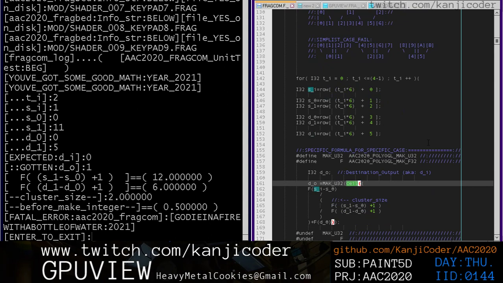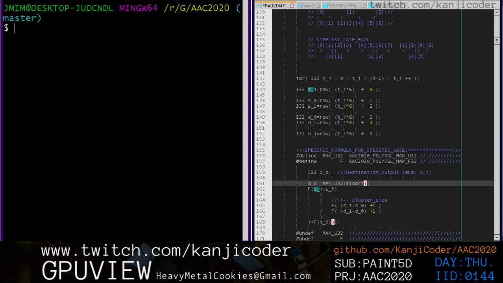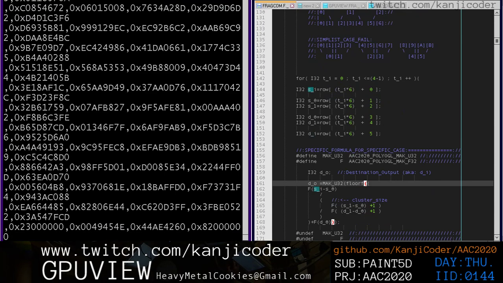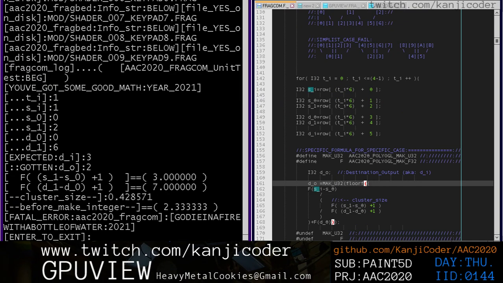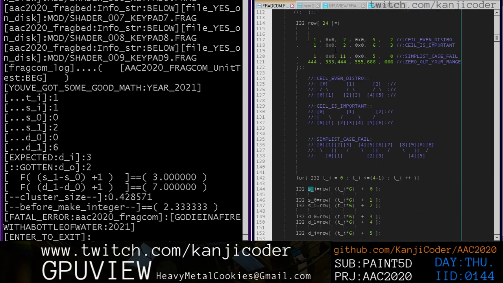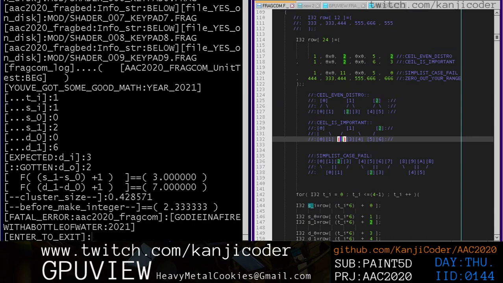Let's go look at what we get wrong when we floor. Right? When we floor this, what is the result? Is it a result we can tolerate? Is it a result that makes sense? So test index 1 fails, so 0, 1. So the seal is important. And expected 3, we got 2. So we're expecting 3, and we got 2.